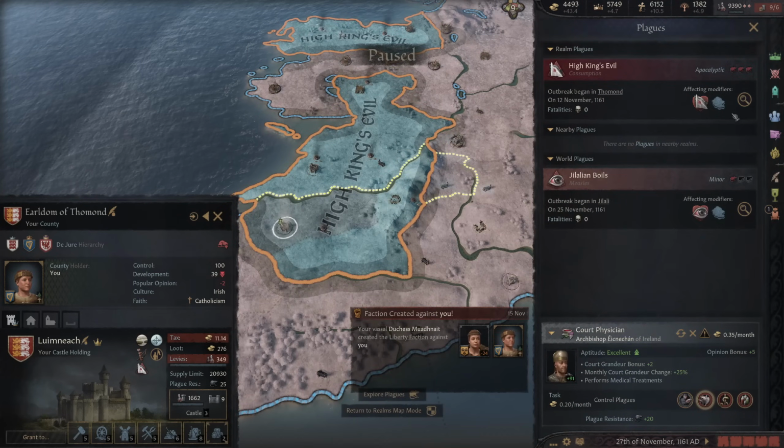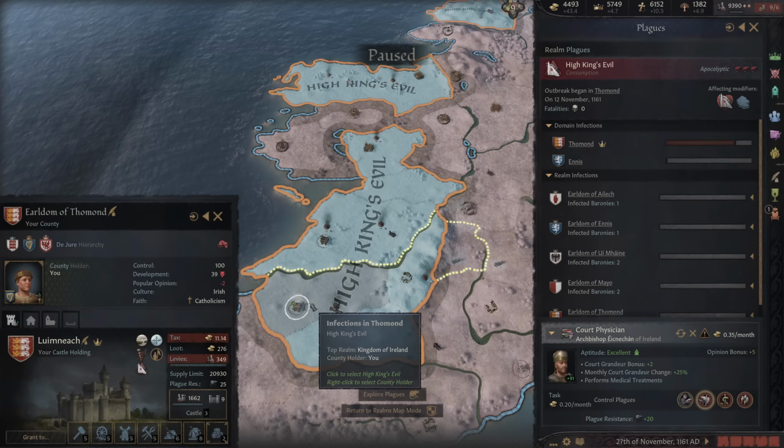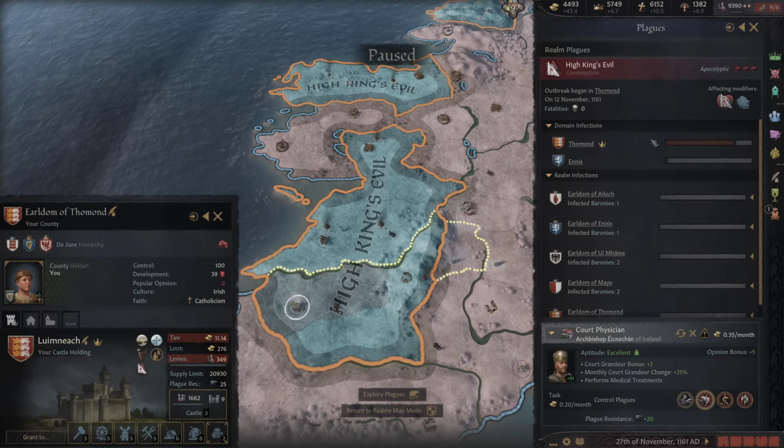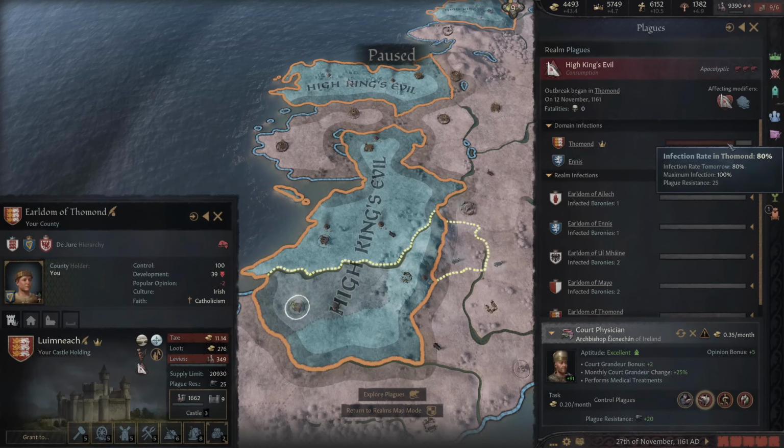However, the problem is if we actually check the infection rate, because there's a delay between when this +5 event happens and when the infection happens, the plague resistance does not reduce the infection rate back down to 75%. It will only just keep it from getting worse.